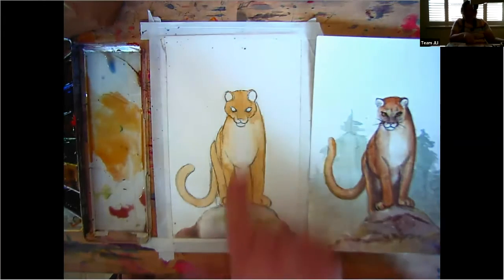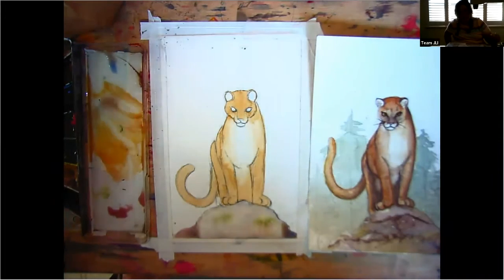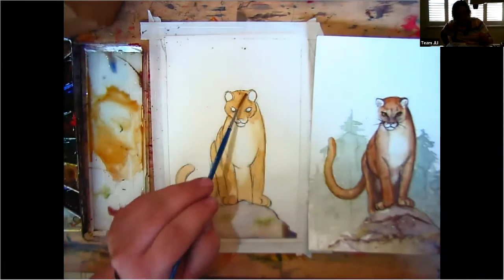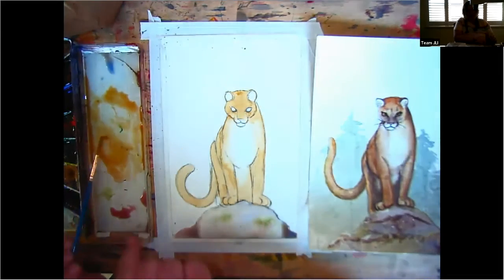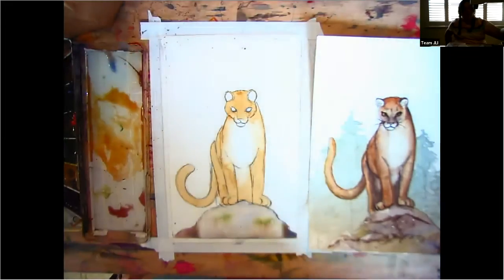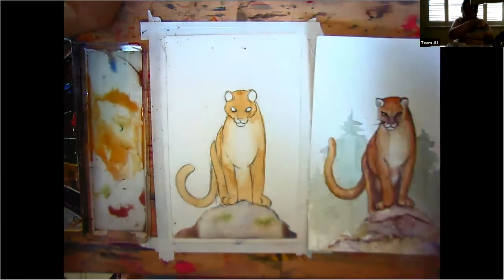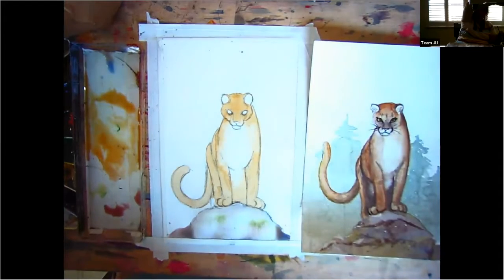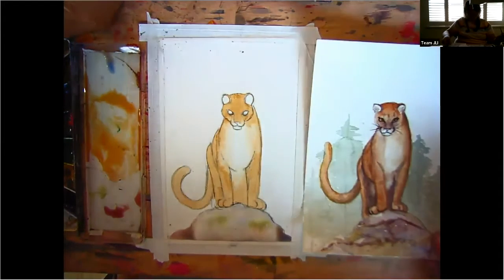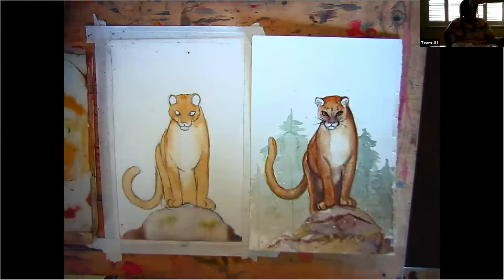okay, so we got this going on. Let's see how this goes. I think I'm gonna use my color that I have here and add a little bit more red, just a little bit. I wanna get that really nice red-orange that's going on here. Just a little bit more red, just a teeny tiny bit. Red is so strong, we don't need a lot of it.